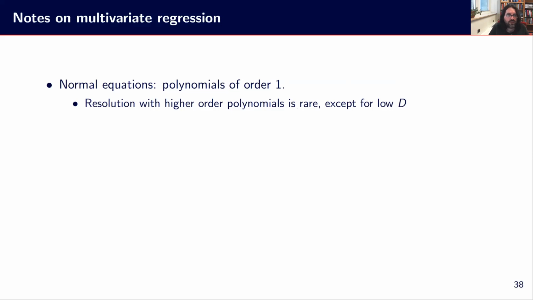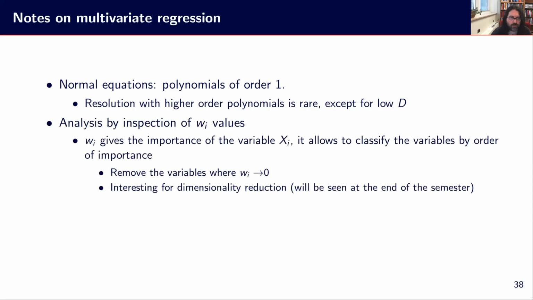So some notes on that. With the normal equations, we are dealing with a polynomial of order 1. This is basically the linear model. Usually in multivariate cases with many dimensions, this is good enough. We are rarely going with higher order polynomials, except for really low d, like 2 or 3 dimensions, where maybe we can develop this. But for 10 or 50 dimensions, we are not looking at something different than this linear model. It doesn't really make sense, or at least it is really complex. This is not something we are looking for.